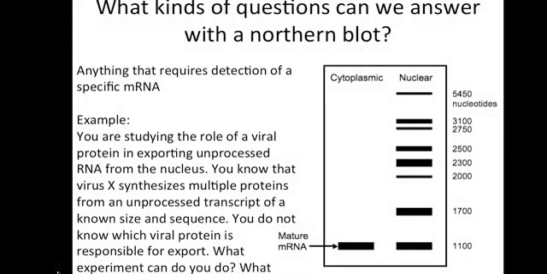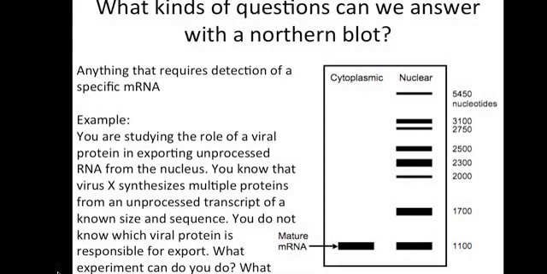There's a lot of quiet in here. I definitely hear a lot of inspiring conversation, which is good. But I see a lot of quiet, confused looks. So we're going to work through this together. So does anyone want to tell me what they think we could do in order to determine which viral protein might be responsible for export of an unprocessed transcript from the nucleus?